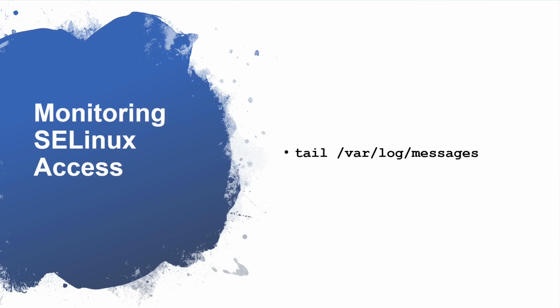Monitoring SELinux access. SELinux comes with a set of tools that collect issues at runtime, log these issues, and propose solutions to prevent the same issues from happening again. These utilities are provided by the setroubleshoot-server packages, right? When you do the troubleshooting, you can turn on tail -f on the /var/log/messages to dig further, okay?